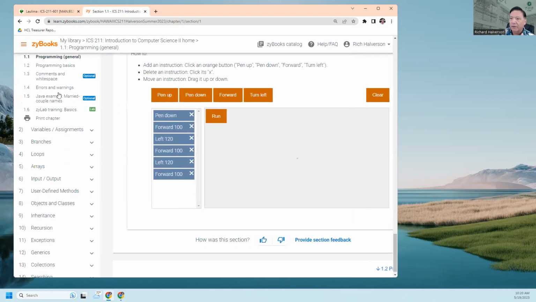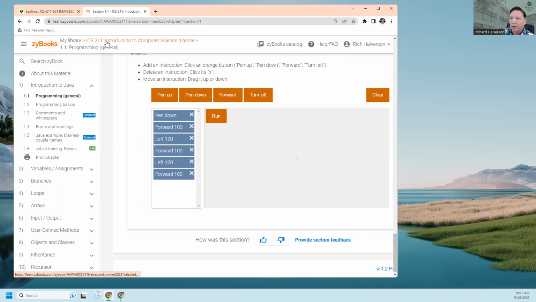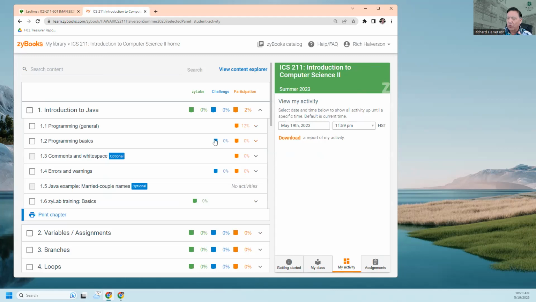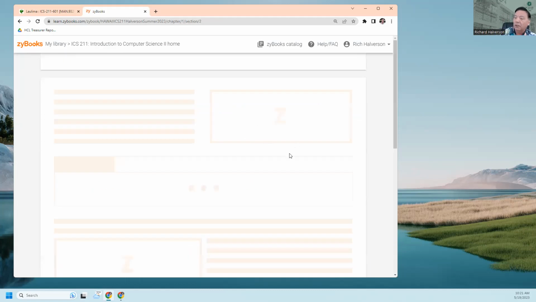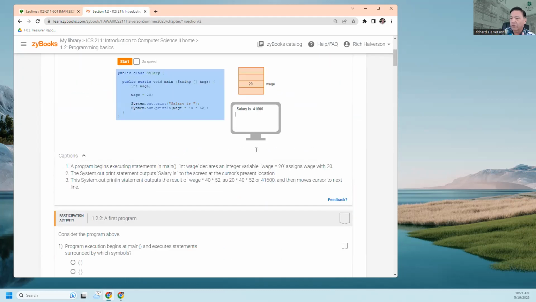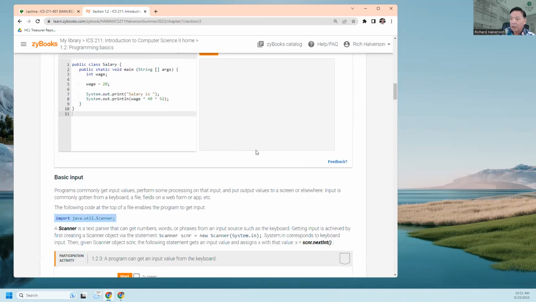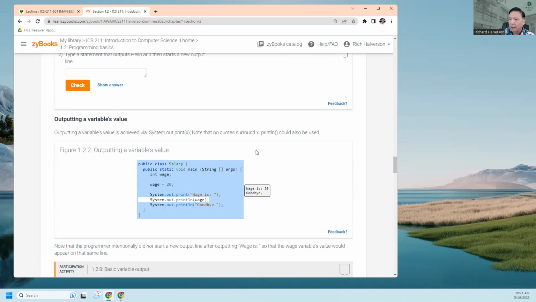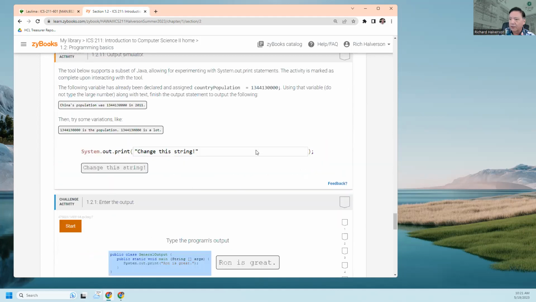Then there are what are called challenge activities. Let me go back to here, and I can see that it's going to be a blue challenge thing, because this is how far you've gotten. It looks like I've gotten 12% already of participation activities. If you go look at a challenge, first you should click through all the participation activities, and then a challenge looks like this.